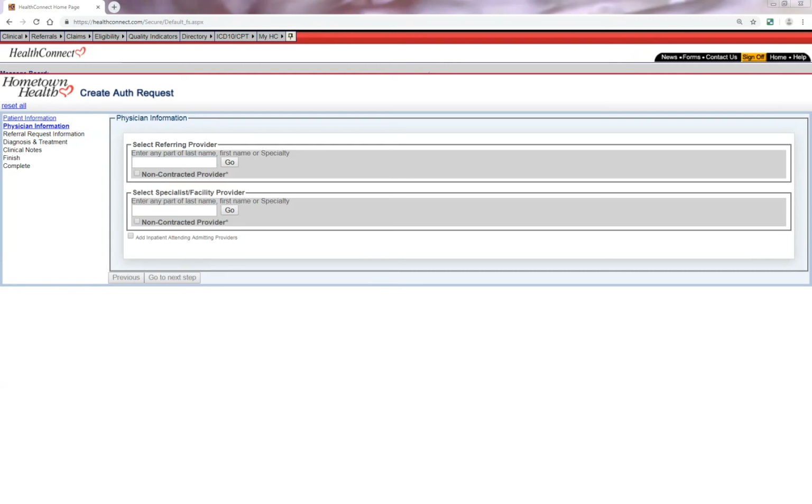In the field where it says Select Referring Provider, put in your physician or practice name and then click Select. Just as an example, I'll use Renown Health Medical Group. And in general, when searching for Renown providers on this screen, try to be as specific as you can with the name of the group or the individual, as there are a lot of options to scroll through when you just type in Renown.